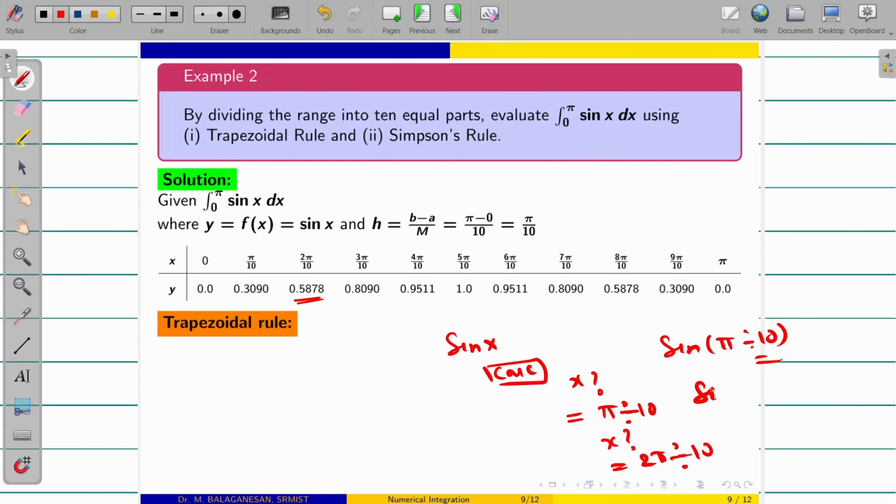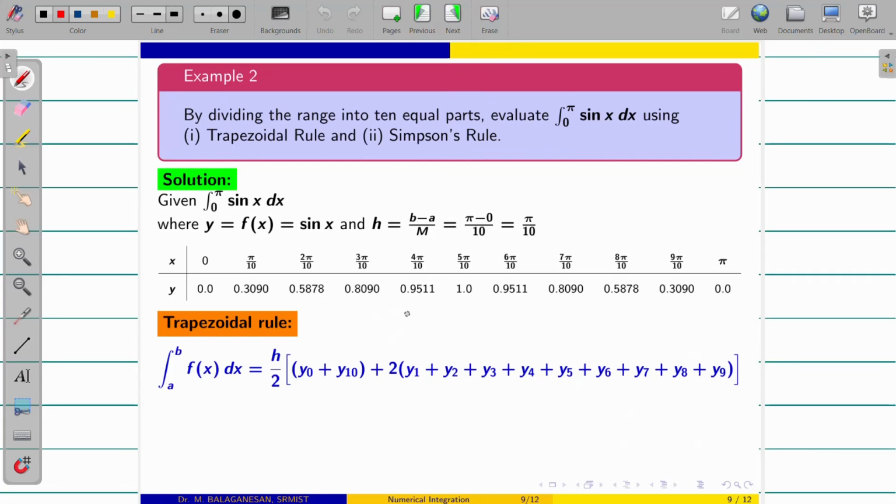Then sine of 2 pi divided by 10. Sine of 3 pi divided by 10. You have to use the brace here. In that way also you can give. If you don't know how to insert the formula and use the calculate button, you can give like that. For this one it is easy. For the previous problem, it will be 1 divided by 1 plus x square. Again and again, if you want to press that value, you have to waste your time in your exam.